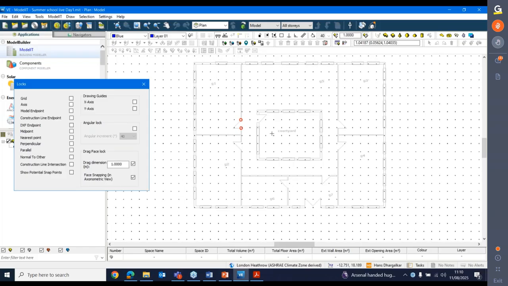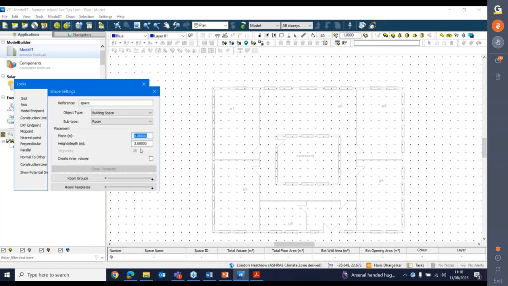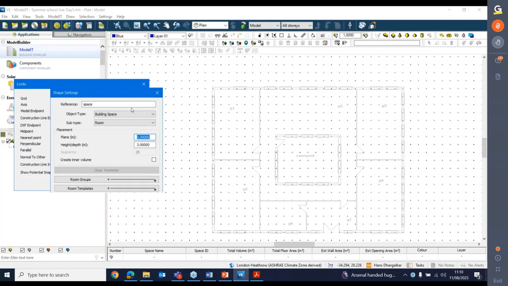So you've got the drawing attached, and because it's the right scale, you've got the X and Y dimensions already sorted. All you need is to enter the height. So I click on either draw prism or extruded shape, set the plane, set the height, and I trace the outline of the drawing. I have the room of the right size.